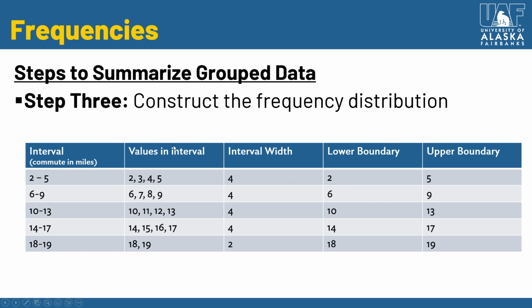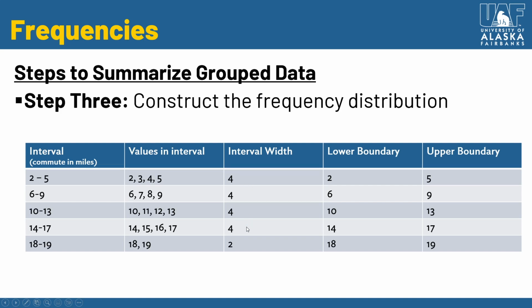And so we can then go through that step by step for each of the following intervals, and this is what we yield. So there's a lot here, but I wanted to over-explain. So our final intervals, you can see we have 1, 2, 3, 4, 5. That's what we wanted. And the values are 2 to 5. So in other words, if they commuted 2 miles, 3 miles, 4 miles, or 5 miles, the next interval 6 to 9, 6, 7, 8, or 9 miles, and so on and so forth. That is the width of the interval in terms of the number of values that fall within it.